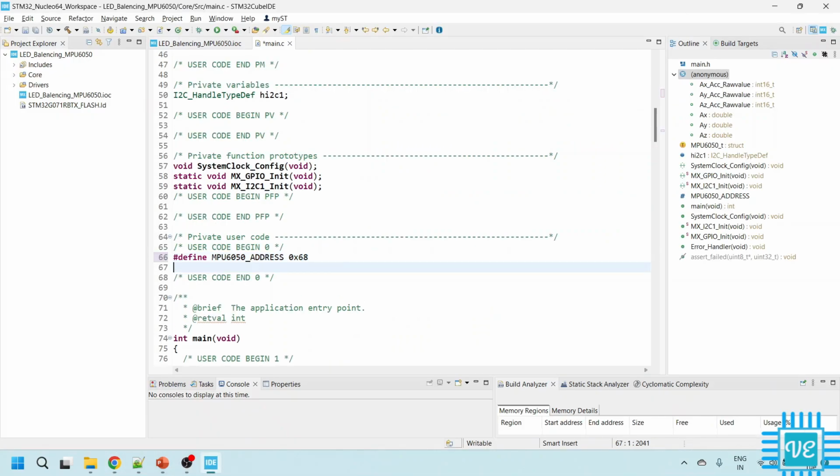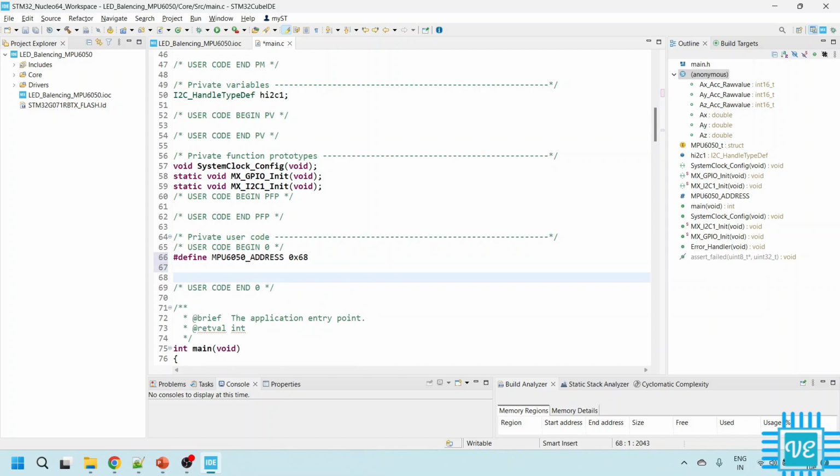We are going to declare two functions. One is a void function, MPU6050 INIT, the initialization function, which is going to take the I2C definition, I2C1.